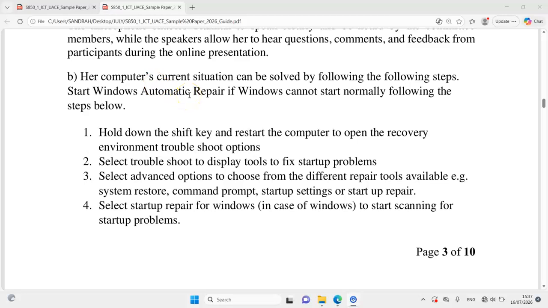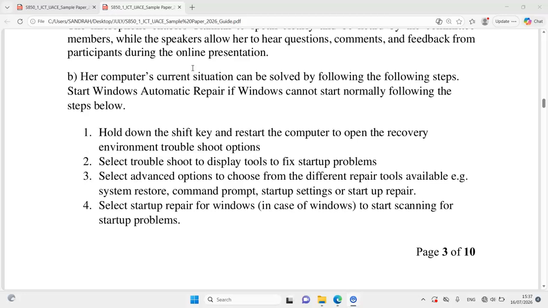Following steps. Remember, this computer had what you can call an abrupt shutdown. So when it is turning back on, Windows, all the applications that were running were not shut down properly. So they are in a bit of what you can call a deadlock. How can we get away with that one? You start Windows using automatic repair. There are special keys that can help you to start Windows using automatic repair.